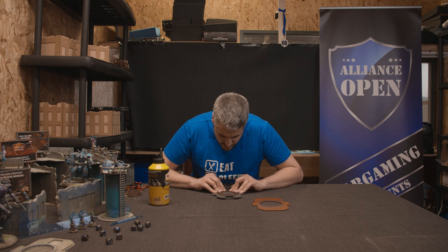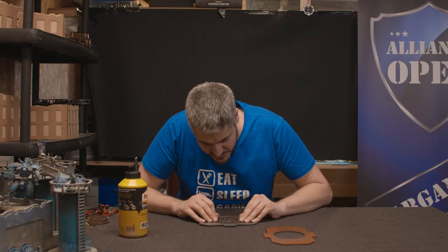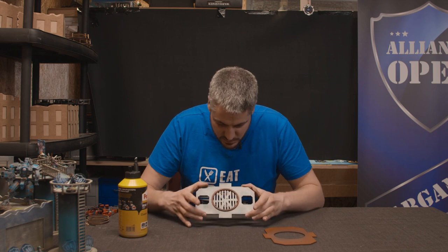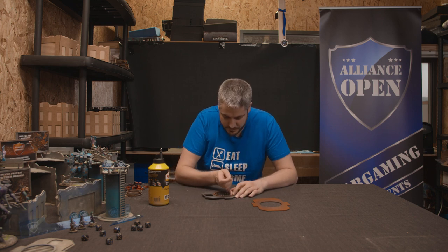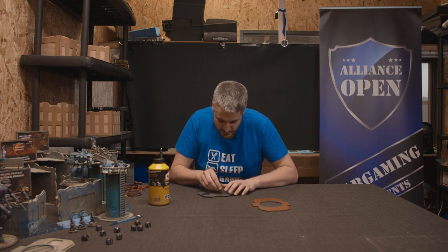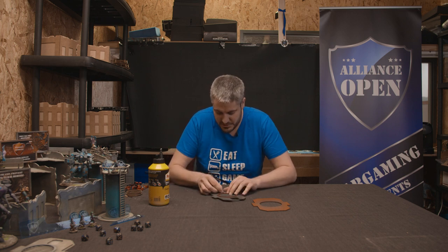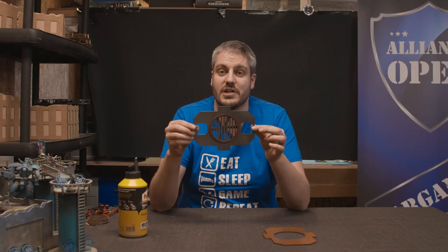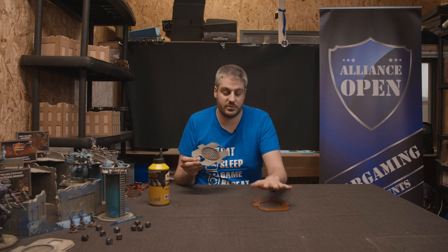As you'll see, because the dimensions are almost perfectly identical — thank you, laser cutters — it's quite easy to do this. Still, make sure because it's quite a thin piece, you can warp it a little. Just give it a good walk around and check it. Then just remove any excess glue you might still have. It shouldn't be too much because you used very little glue and took away most of the excess already. Once you're done, you'll have a piece that looks like this — with the trim piece glued to the center portion of the vent.